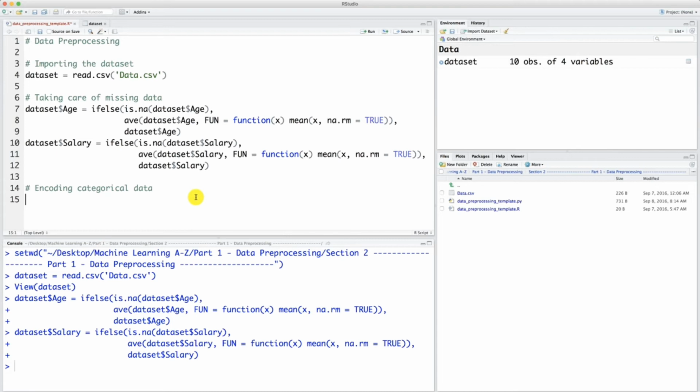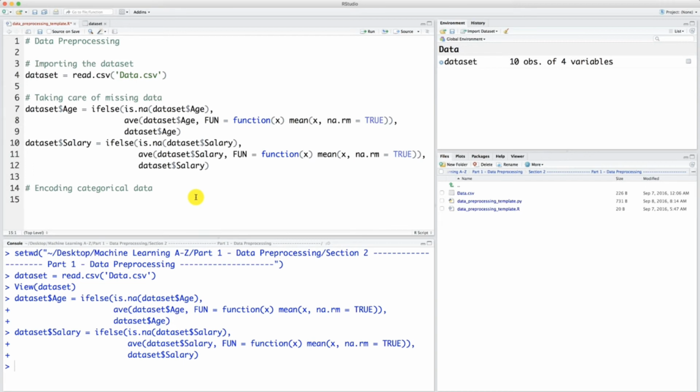On R, it's actually much more simple, because we won't need to do a one-hot encoding, because we're going to use something very practical in R, that is the factor function. The factor function will transform your categorical variables into numeric categories, but it will see the variable as factors. And you will be able to choose the labels of those factors. Due to this specific reason, we won't need to create 3 columns for each category. We will just transform the country column into a column of factors, and we're going to specify what the factors are. So let's do this.